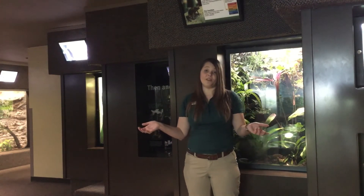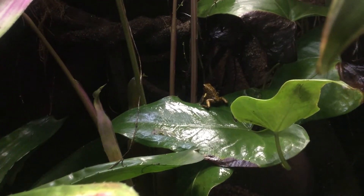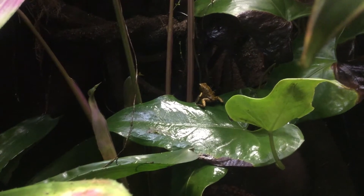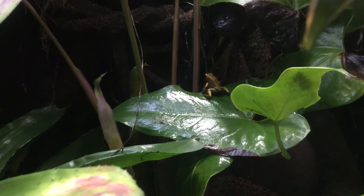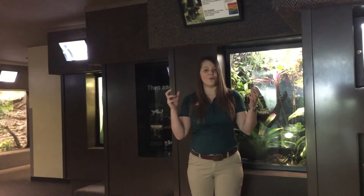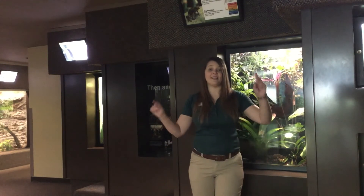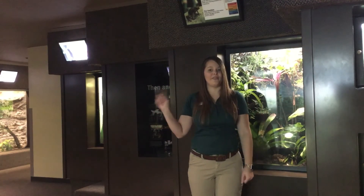There are lots of types of poison dart frogs. This one's called a kiki poison dart frog and we have them here at the St. Louis Zoo. You might be wondering how they become poisonous — it's actually a cool food chain. There are a lot of toxic plants out there, and invertebrates eat those plants and have that poison inside of them. Then these little frogs eat hundreds of those poisonous insects and become toxic as well. They're some of the most toxic animals on earth, so that is an extreme defense. Let's go visit another animal just around the bend who also has a cool defense system.